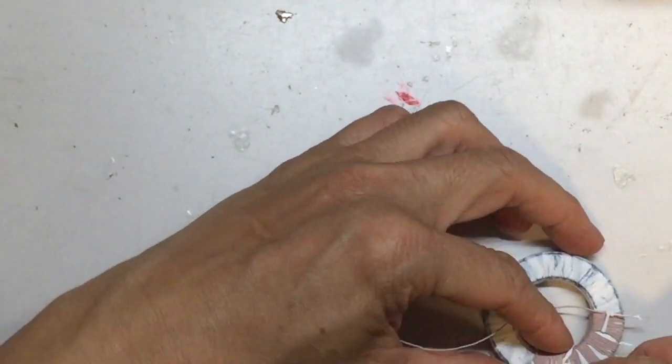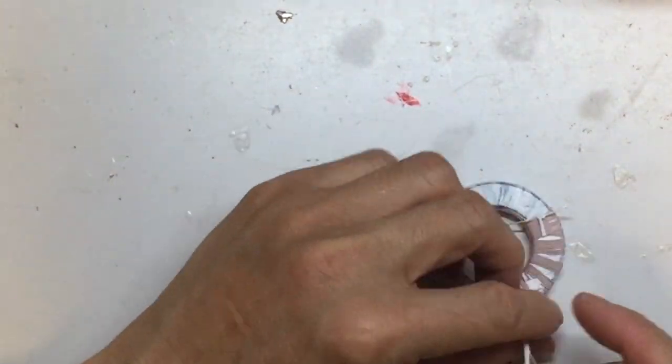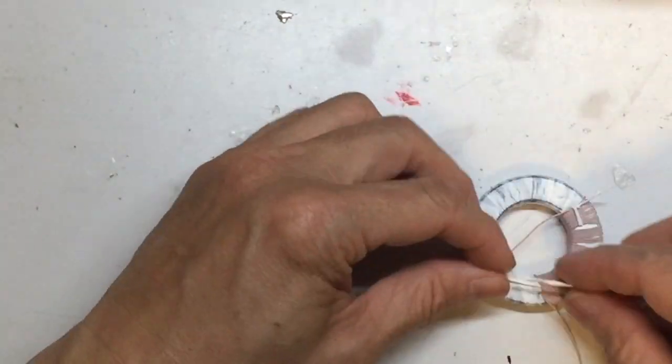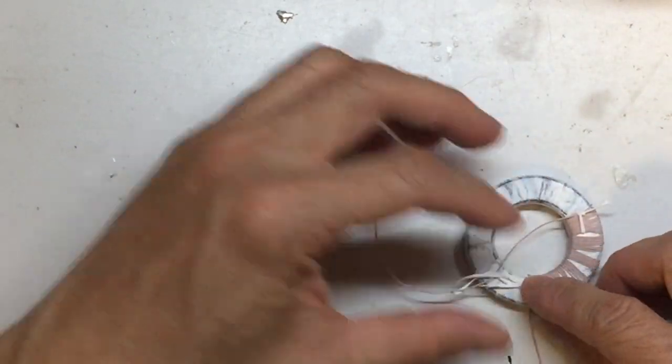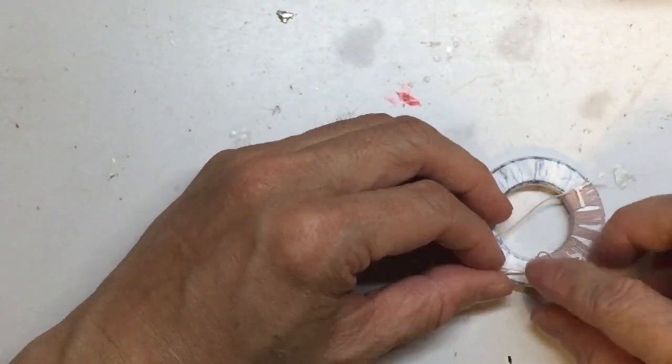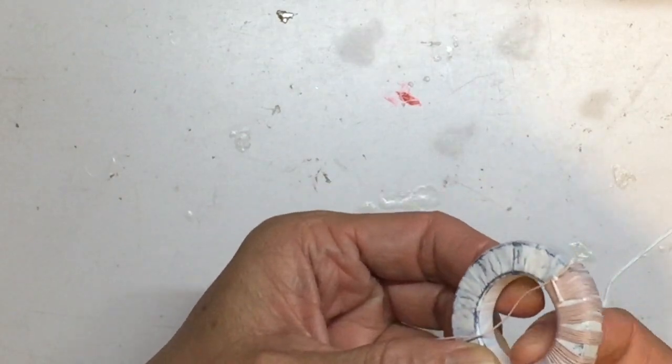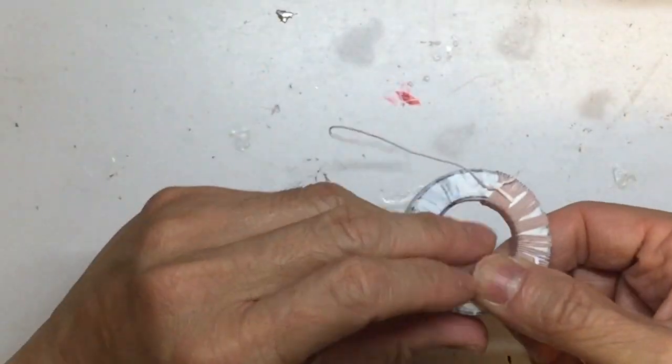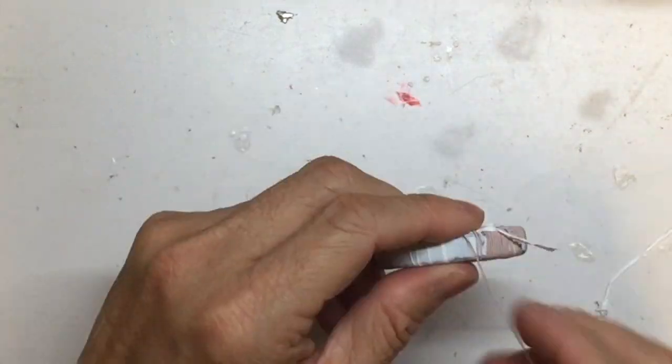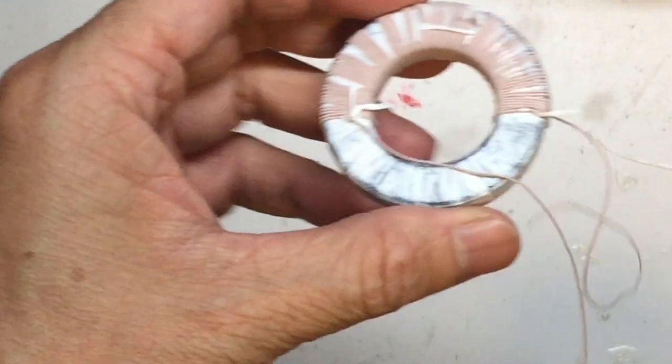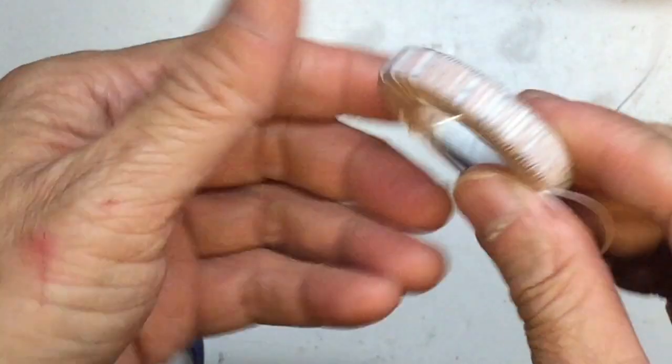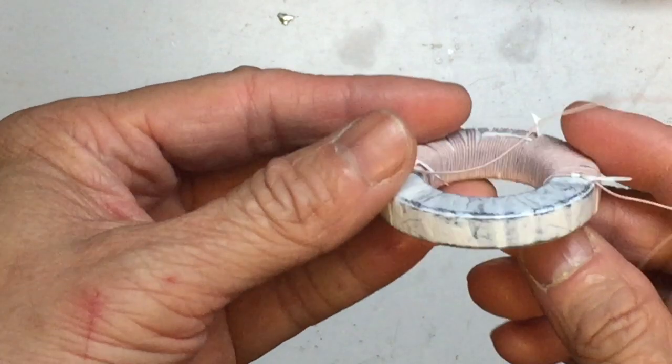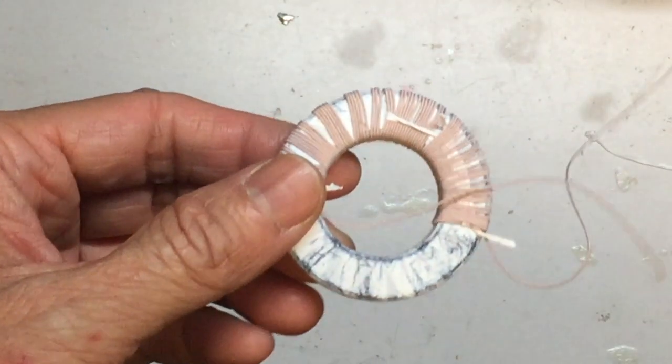The total number of turns you need depends on the material. There's a term called magnetic permeability, so depending on that, if it's lower like 40 or below you need more turns. If it's higher like 1000 you need less turns. So it totally depends on the ferrite material. For example, for the R40C1 you will need about 80 turns to make enough inductance for the AM broadcast range.